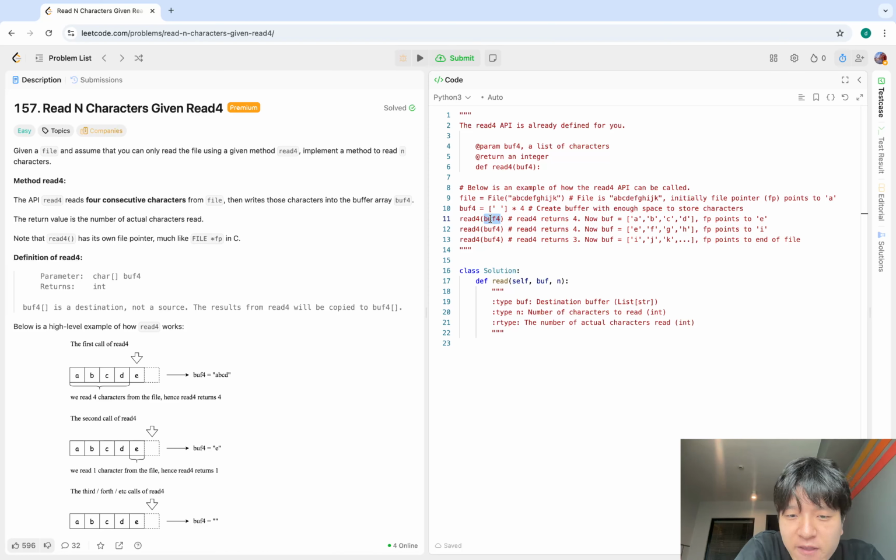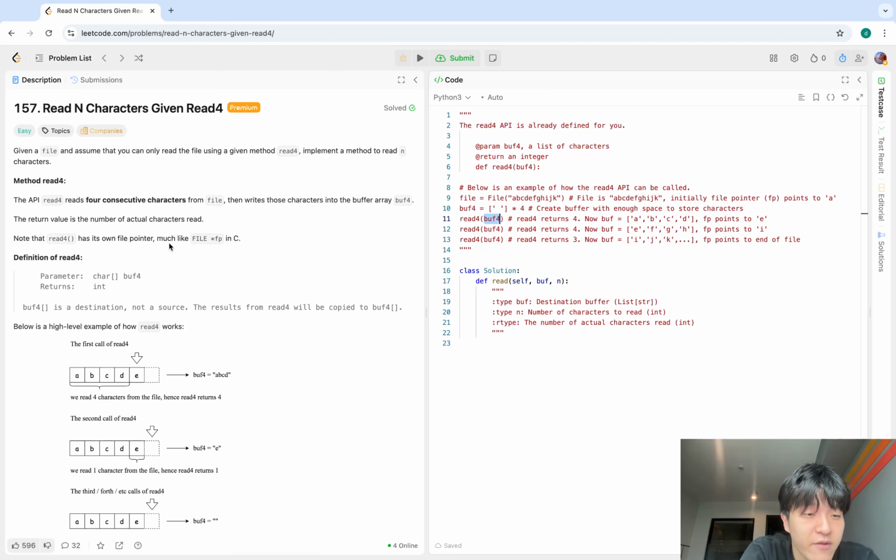So my understanding is that the read4 method mutates the buff4 array and writes the read characters. The return value is the number of actual characters read, an integer. Note that read4 has its own file pointer, much like file fb in C.